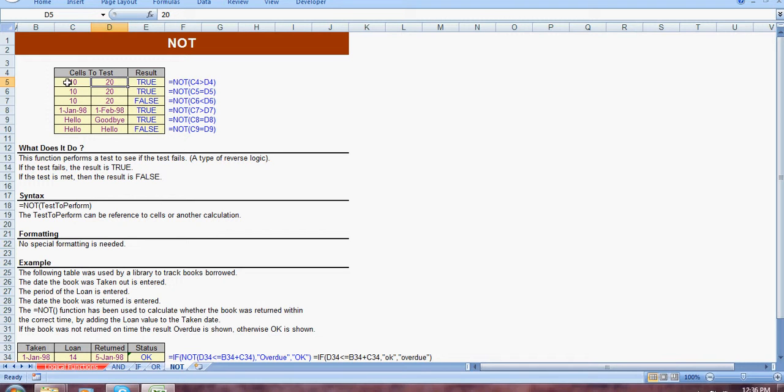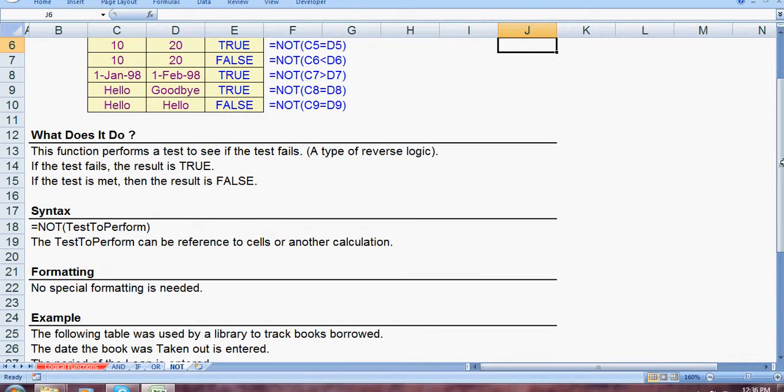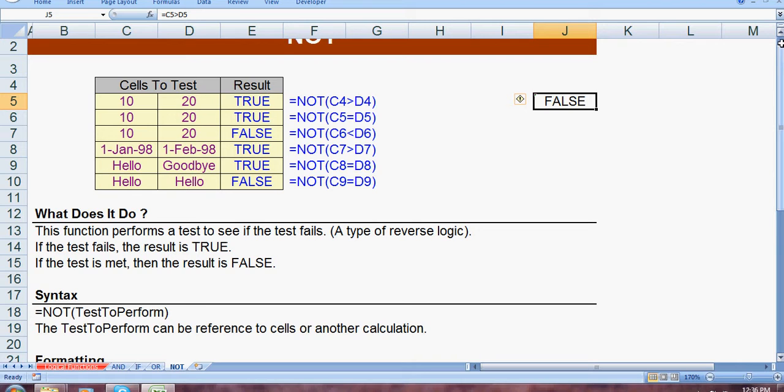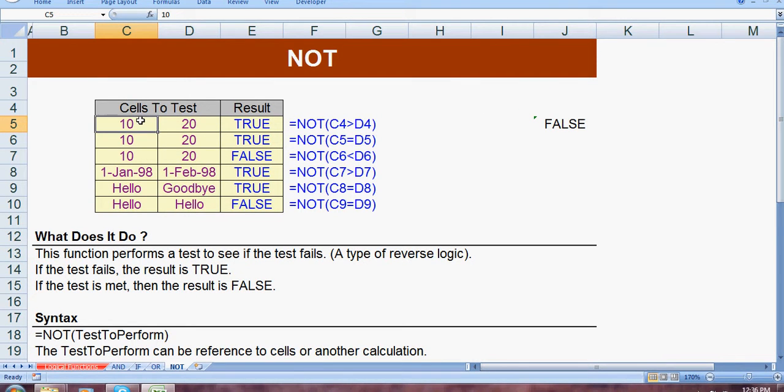If we use it normally, equal to C5 greater than D5, it will give false as the result, because C5 is not greater than D5.